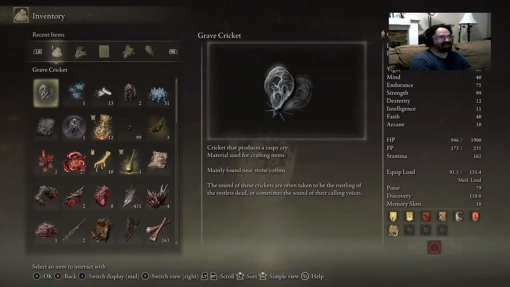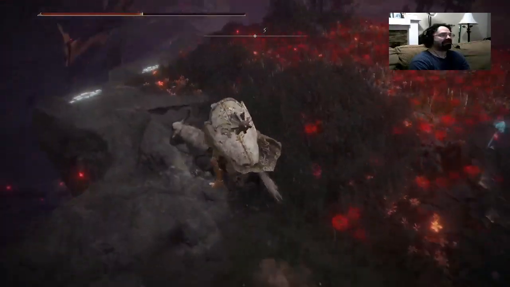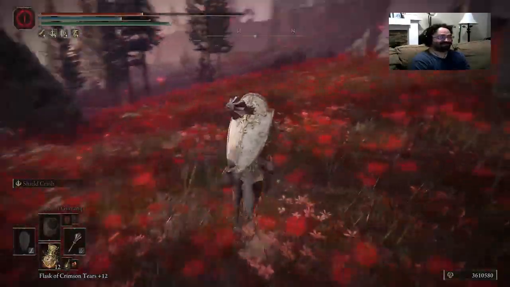The grave cricket! Crickets that produce a raspy cry. Mainly found near stone coffins. The sound of these crickets are often taken to be the rustling of the restless dead or sometimes the sound of their calling voices. Oh. Children of the night, what music they make!